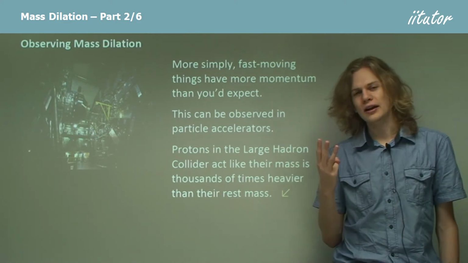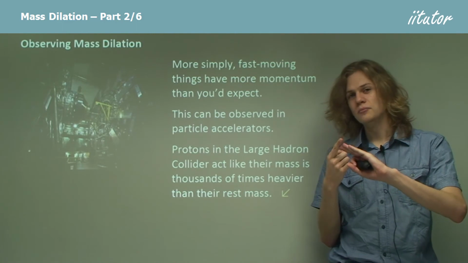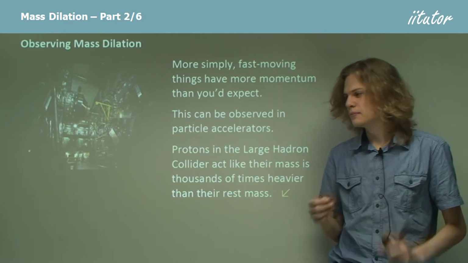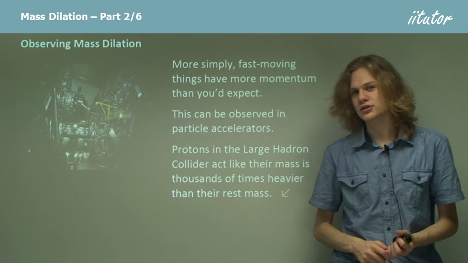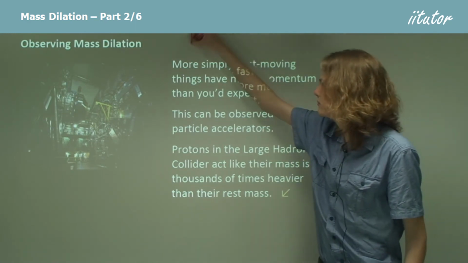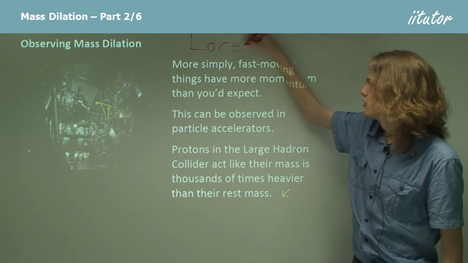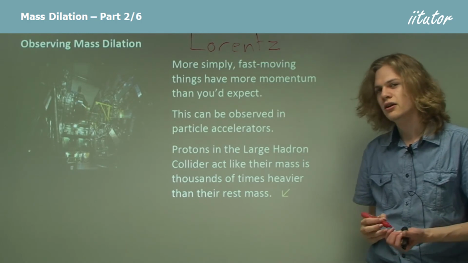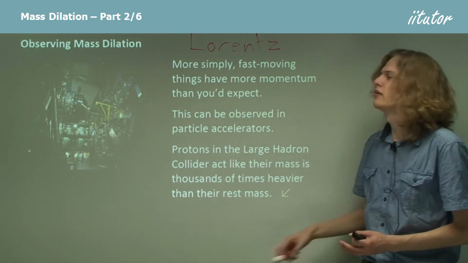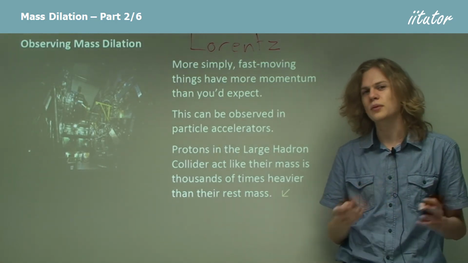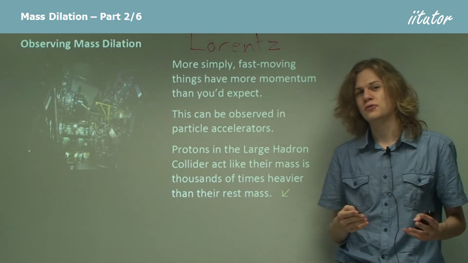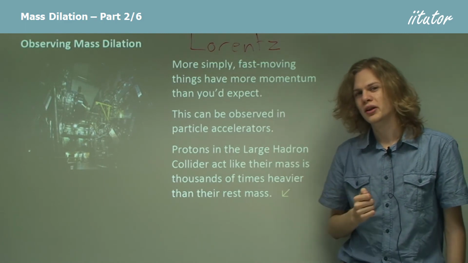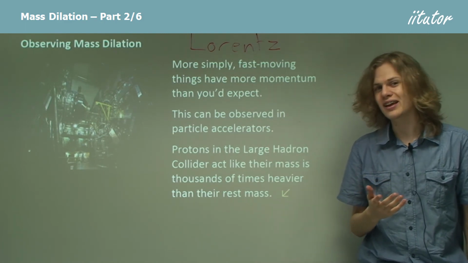Now, these three effects, that is time dilation, length contraction, and mass dilation, are known as Lorentz transformations. They're named after Hendrik Lorentz, of course. So Lorentz figured out these equations and transformations before Einstein figured out his theory of relativity. He didn't really know what they would be useful for, but obviously, as we can see, they came in handy.